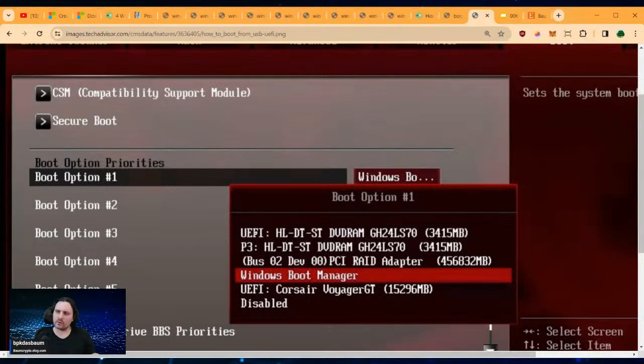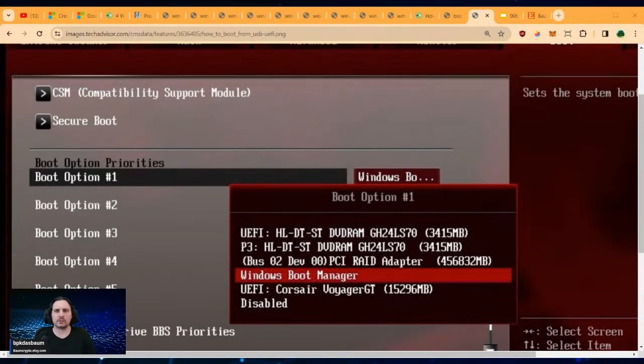No, but usually your USB key would show up here if it's plugged in, and it says something like USB Data Traveler G3 or whatever, 32 gigabytes, and then it will just show up in the menu. Yeah, and easy as that.